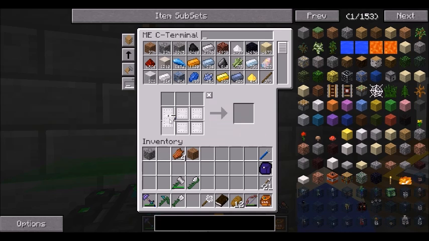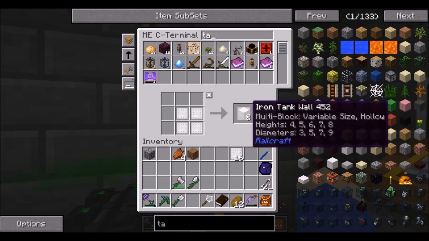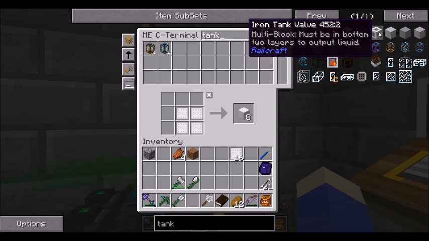recipes. If I take these away, there's your iron tank walls right there, and you can see that's where I got the dimensions from. Diameter 9 by 9 with a height of 8. We won't need a total of those because we're also going to be making the tank gauges, which are clear and see-through, so you can see what liquid is inside, as well as the valves, which is where you will be able to pump in and out liquids. So it must be in the bottom 2 layers to output liquid.